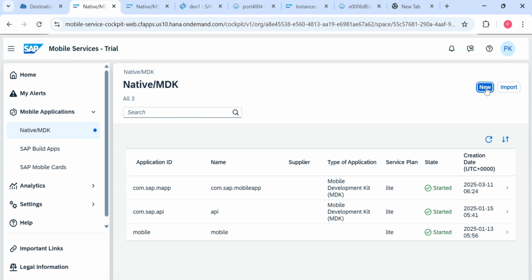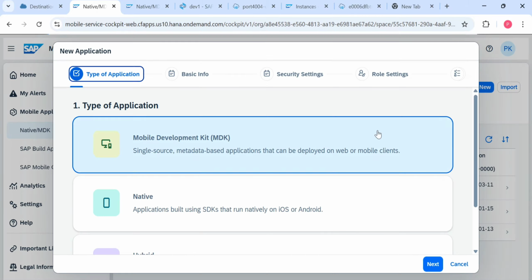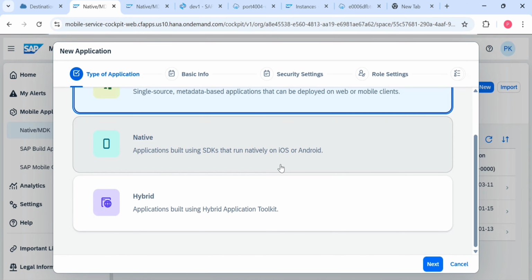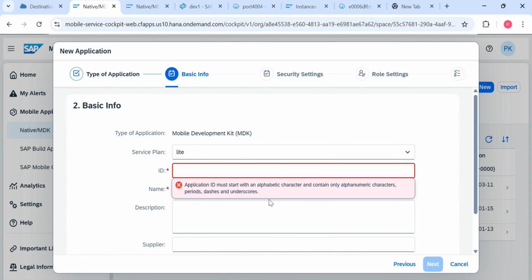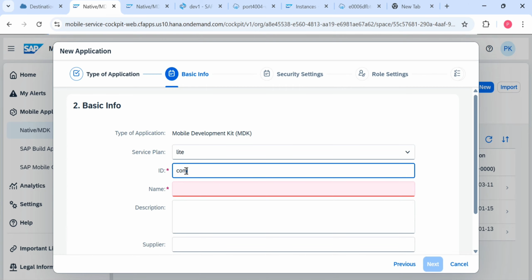I already created 3 connectivities and I'm creating a new one. Just click on new, choose mobile development kit, the first one. We can give any name, but I'm giving com.sap.assignment.